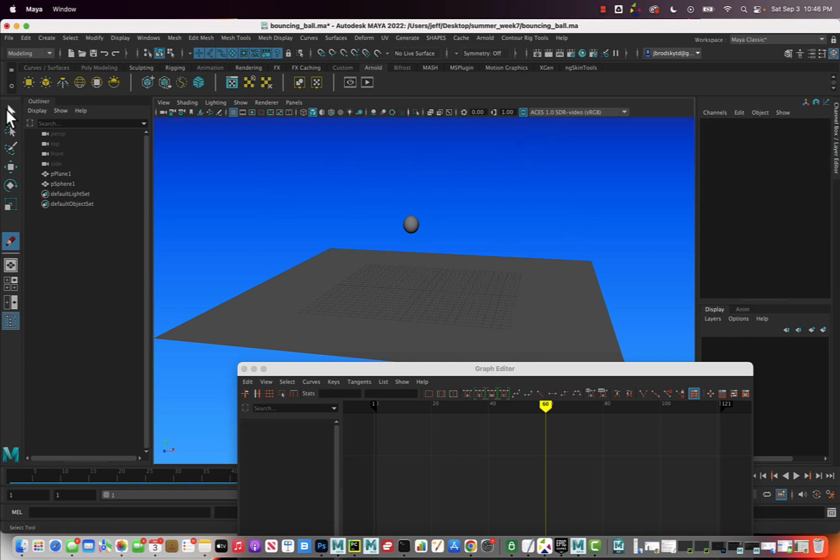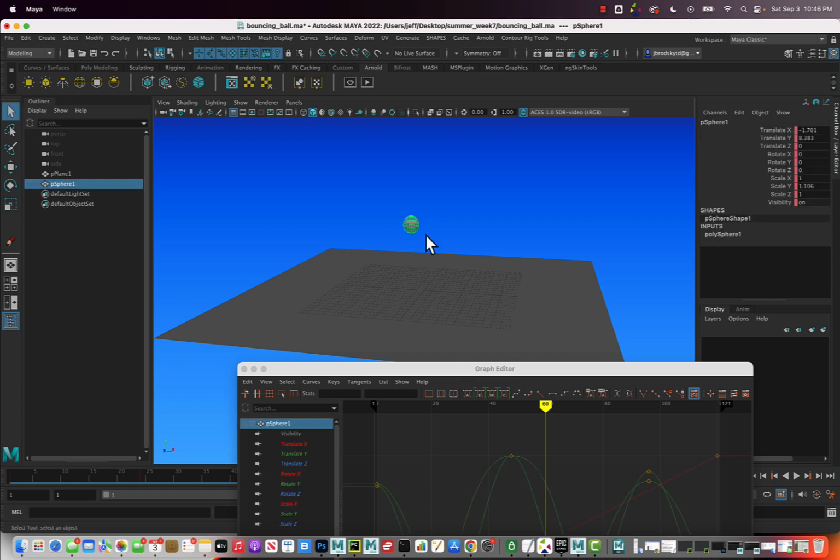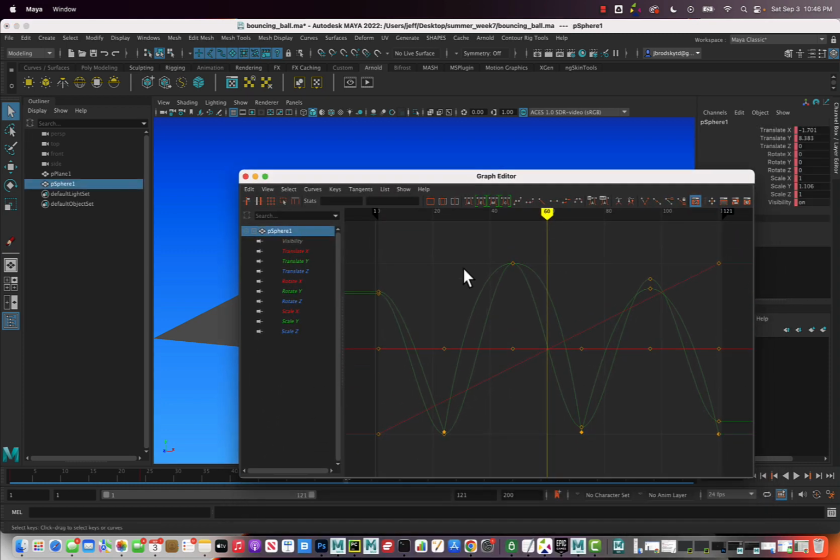All right, so let's do that. Let's select our sphere, and again grab your graph editor and click on scale Y. Then for these top keys, let's just draw a box around the top ones. What we want to do is, I think it's flat or step tangents, that's what it is. There's the little one that looks like a stair step. You want to click that one. So already we're starting to get what we want.